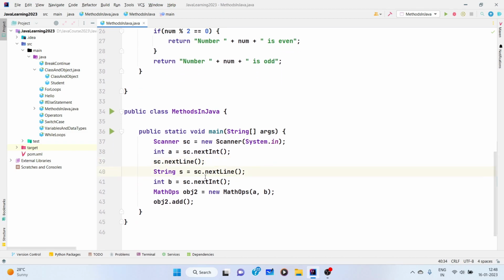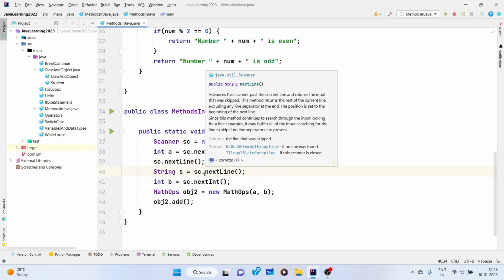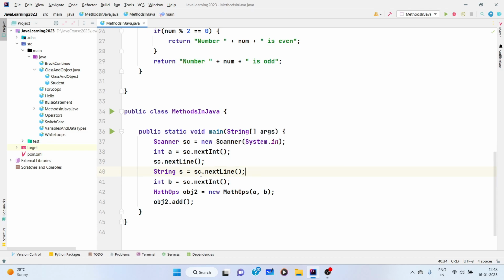So this is one thing to remember. Another thing is there are two methods to take the string input. One is nextLine and another is simply next. If you use sc.next, you can only pass a single string. If you want to pass two words, like Java programming, you will write Java, space, then programming, but actually only Java will be taken as the input and the rest will be ignored if you use the next method.